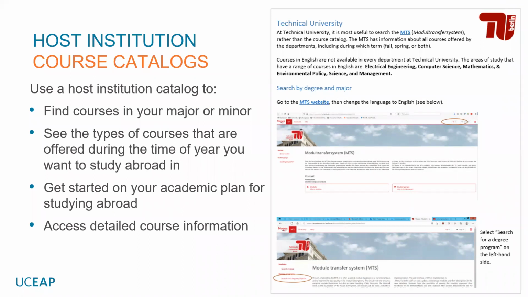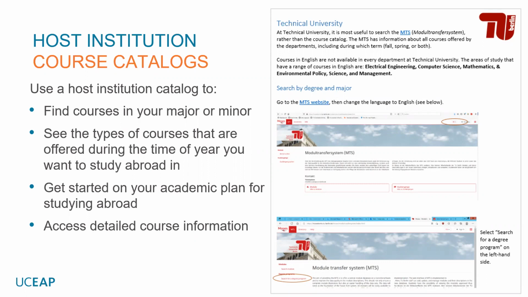Some direct links to the host institution course catalog are under the Catalog and Resources section of the program page on the UCEAP website. Other links may send you to an overview document that will provide you with instructions for how to best navigate the host institution course catalog, as seen on the screen now.